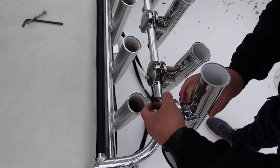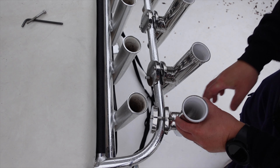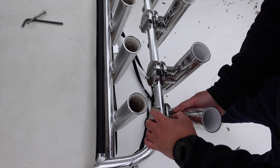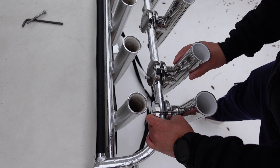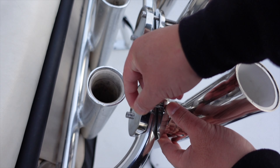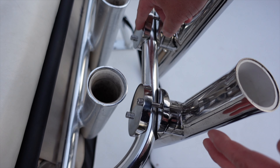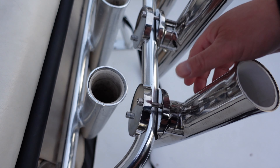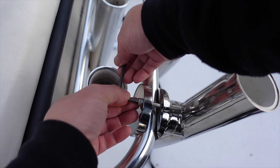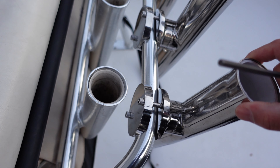So now that I have the clamp loose, all I have to do is take it and put it over the rail here, and then I'm going to kind of gauge where I want it. I may have to actually rearrange these guys too. All right guys, I have the rod holder where I want it. I've kind of already tightened down the screws because I didn't want it to slip around, and I kind of spaced out just the one to the right. I may have to adjust it again later, but I'll just use that as it is. Now all I got to do, since I've tightened down the bottom one, is tighten this top one. There you go — both of the screws tightened. That rod holder's on there, pretty solid.